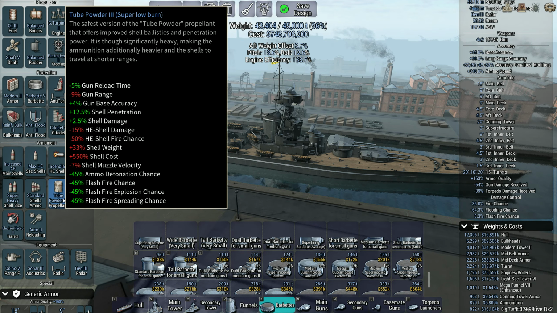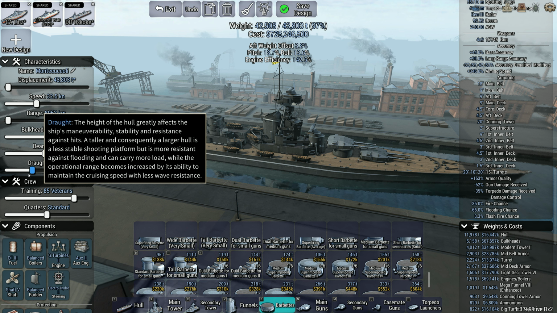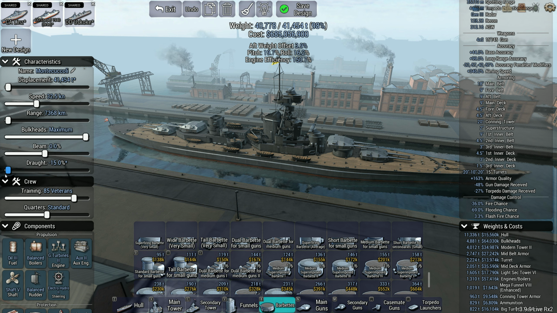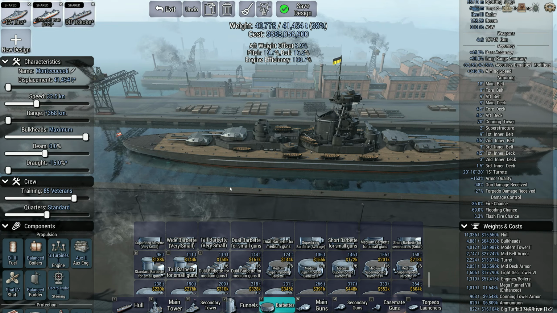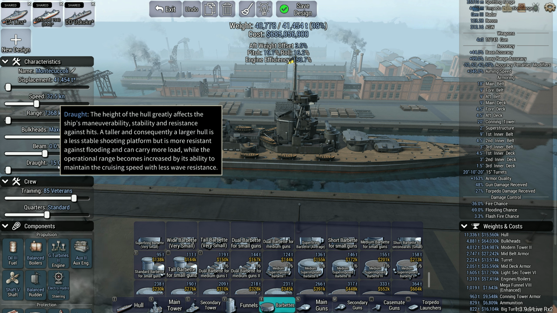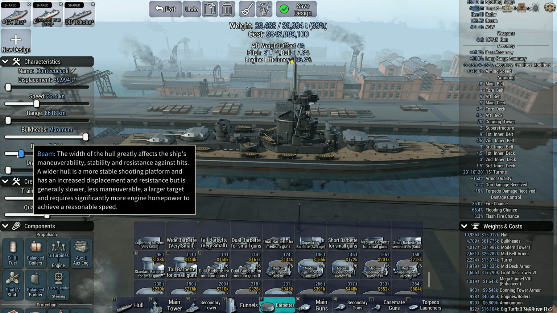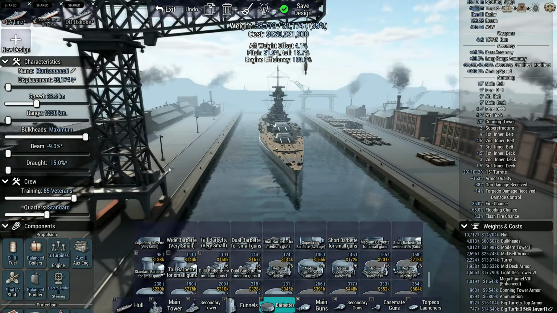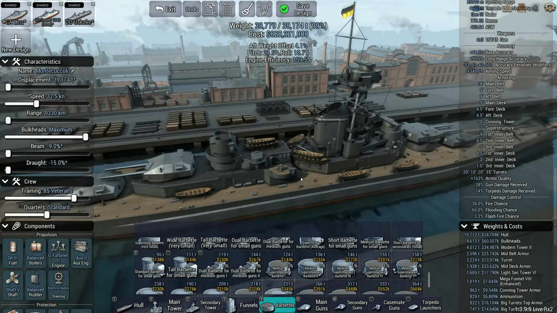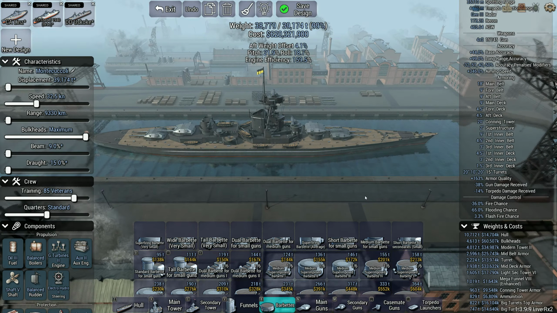Oh, I could be cheeky. This hull's already quite low in the water. What happens if we go low draft? It's quite risky going low draft, low beam as well, but we could reduce the beam. And now I only need to save 20 million. It will take significantly increased damage if we take a hit.